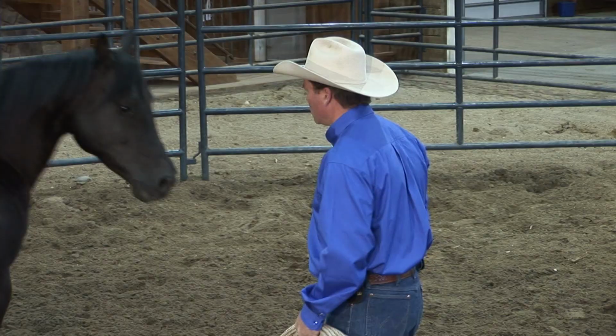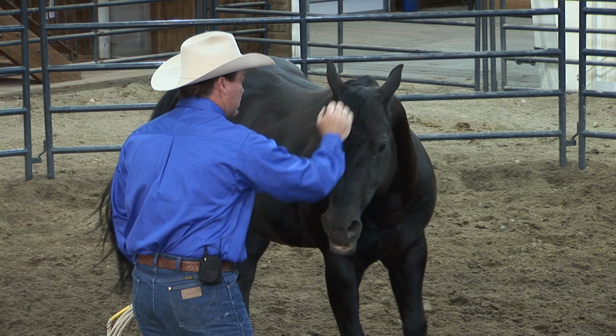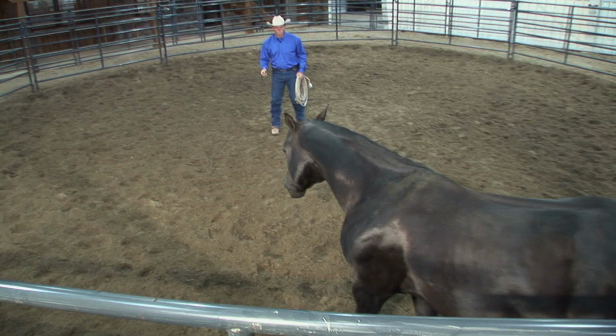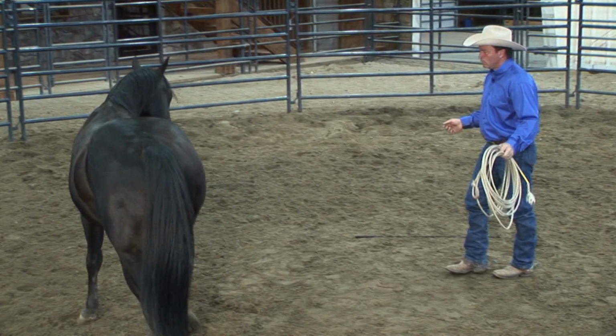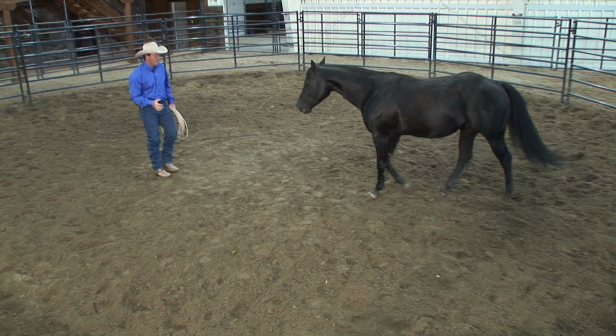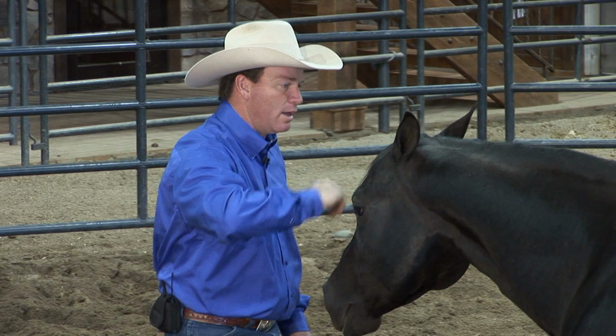Good, right there, I'm gonna stop him because here's where he runs off every time. So I got a half of a circle there with a nice movement. So I just pet on him. Bring him back to me. Just kind of continue this dance there, bring him back. Bring him right around here. Good. Right there, we were able to stop him. He was thinking about leaving. Build on it again. Tell him, hey, good job.